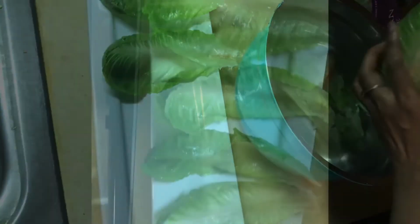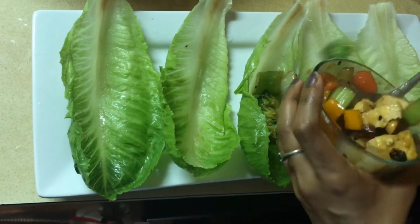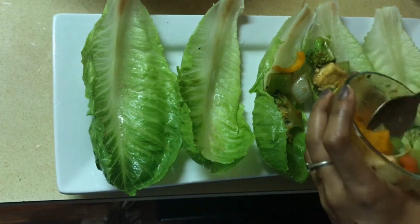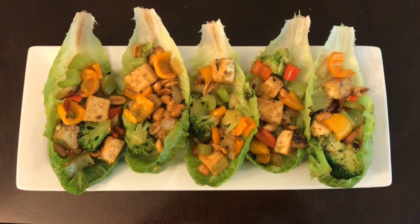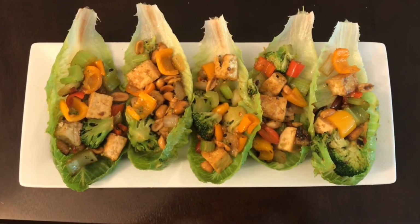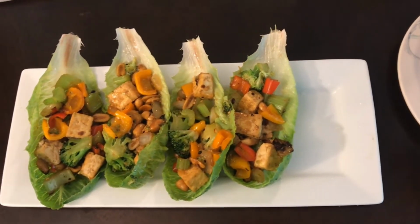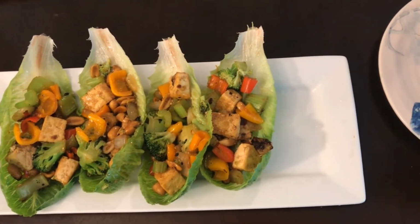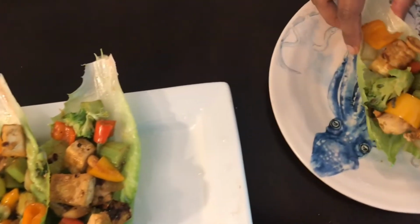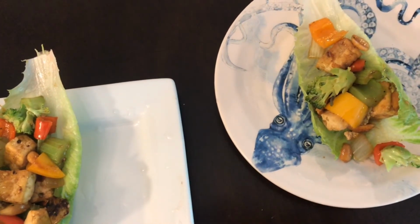Here I have soaked a romaine heart in ice water, and to this we are going to add our tofu mixture. Yum. Just be generous with your tofu portions. I cannot stand anymore. It's so crunchy and it's so delicious. Please do try this at home, guys. Happy cooking. Enjoy your lettuce wraps.